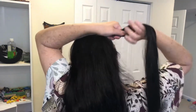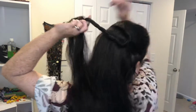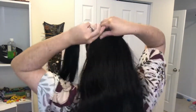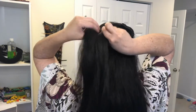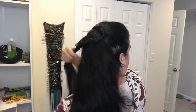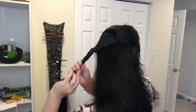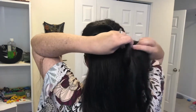Twist, twist, twist. Then we're ready to turn it around, head back the other direction, and pick up hair on this side to add to the twist. Keep twisting the same direction. And then, whoa, why did that undo? Take it back around to the other side, add more hair.